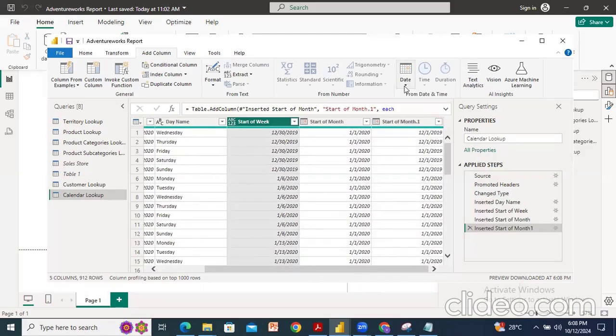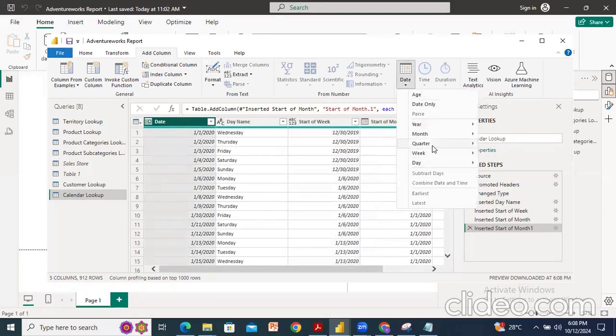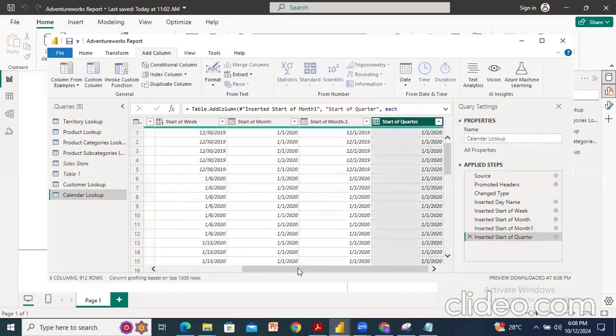Start of quarter, for example, I'll select the date, start of quarter. Okay. So start of quarter I'll get. So this is the way we can work with the date and time tools. Here, the note point I will mention is that you will mostly like to perform these operations from the add column menu, to build out new fields rather than transforming an individual date or time column.